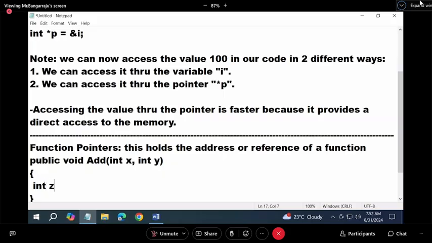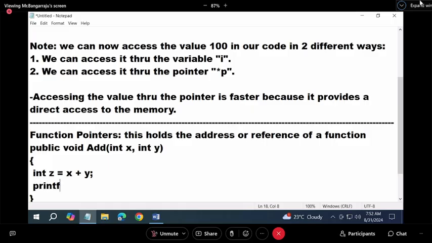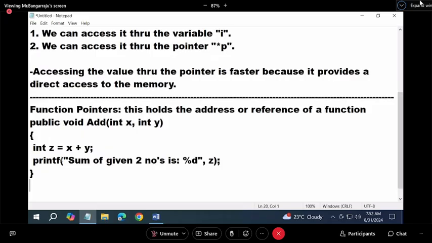Inside you're writing int z = x + y. Then printf with a percent d, for example "sum of given two numbers is %d", comma z. That's what you already learned in C. The z will be substituted at this particular place, and finally you will see the result. This is a function.